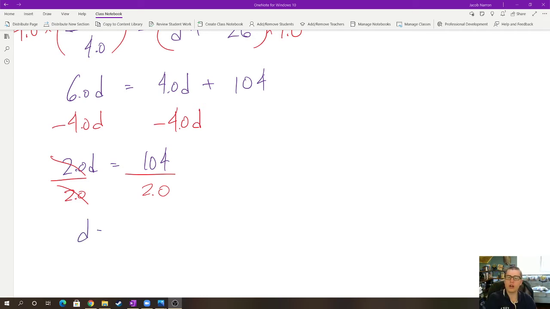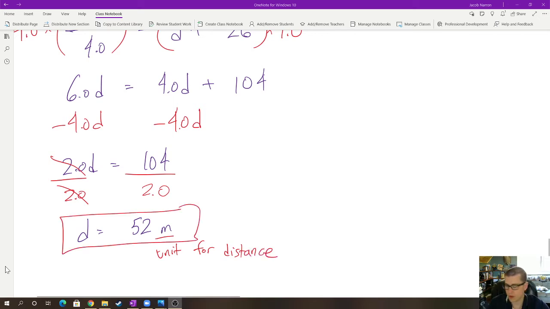Now, you're probably saying, well, Mr. Darren, how do you know it's meters? If you really want to go back and do unit analysis and basically plug in units everywhere where I didn't, you can. Or you can just trust me and know that we did what we were supposed to because we didn't break any rules of algebra. But you should know that meters is the unit for distance. And so that's why I'm comfortable just plugging that in. Okay, so 52 meters, that's the unit for distance. And then you want to put a box around your final answer. Okay, so there you go, guys.